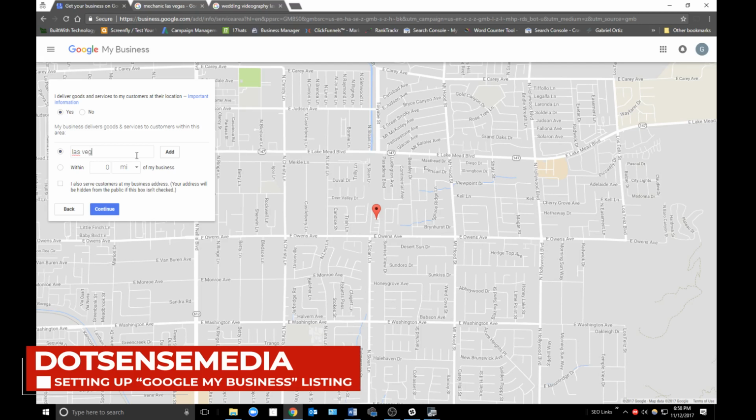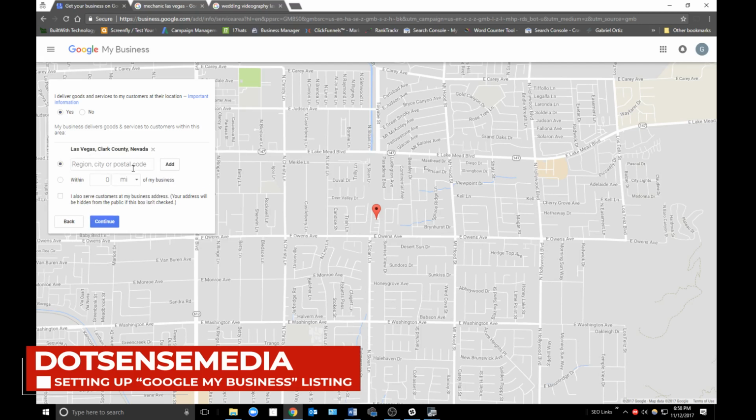Now, you might be tempted to just add everything around you. So let me add Las Vegas, let me add Henderson, let me add Boulder City. This is just an example, but in whatever region you're in, you'll want to add everything. Oh, let me add everything within 200 miles of me. And the problem with that is you're making the bucket bigger, but also your competition. There's more of them. So if you focus down on just the major city that you service out of, and the one that your address is actually in, you're more apt to rank higher in the Google My Maps listing.